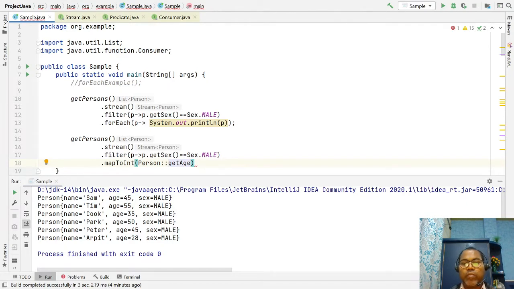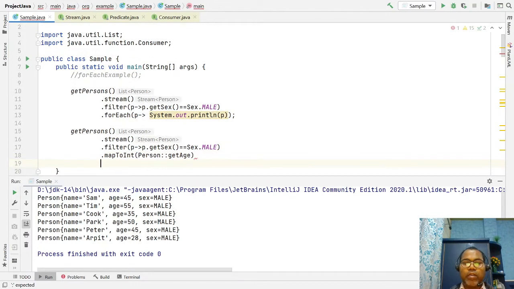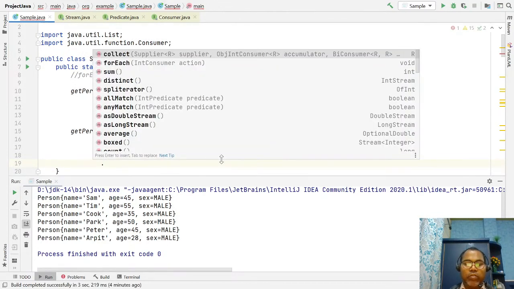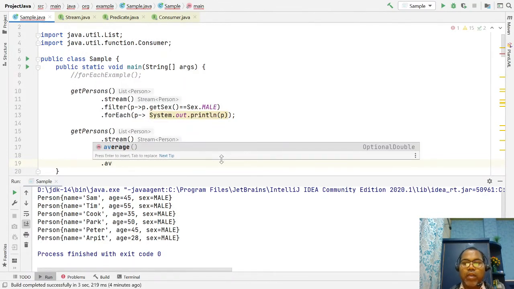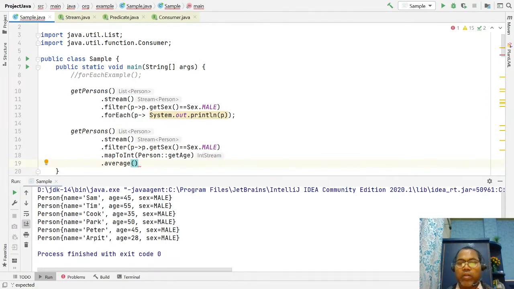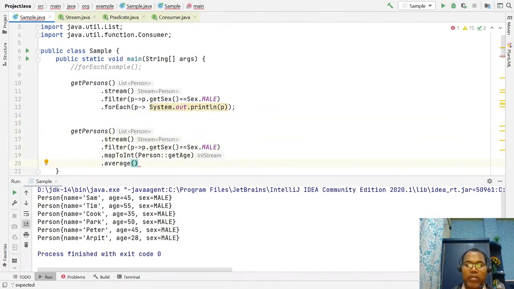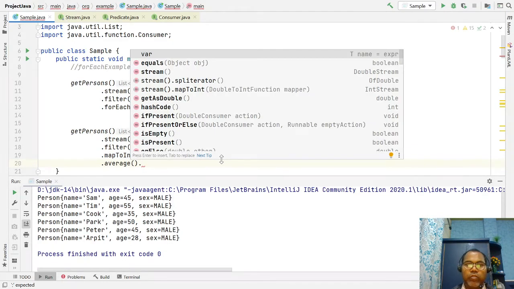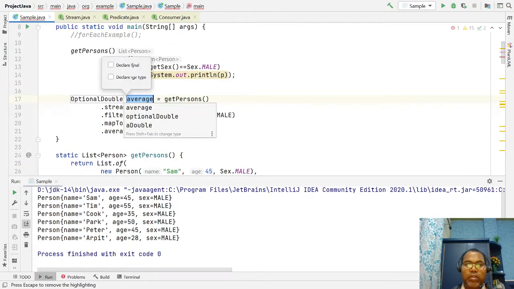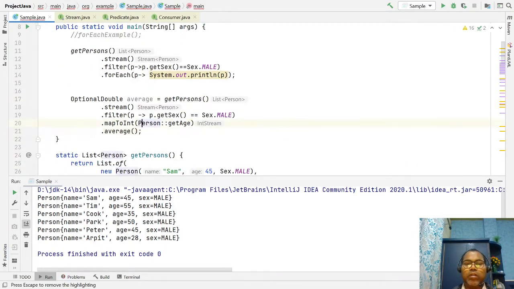From the complete object we just get one value, so we use map, and after that we do average. If you just print the average as a variable, it returns your optional object.